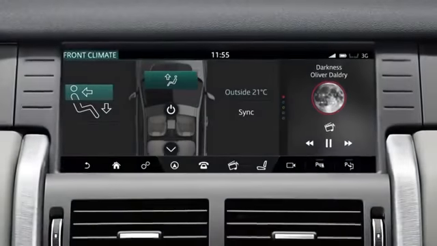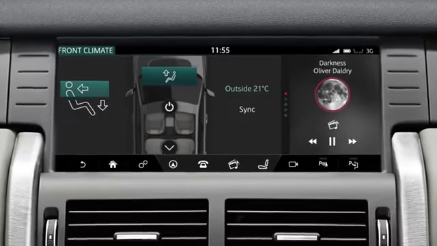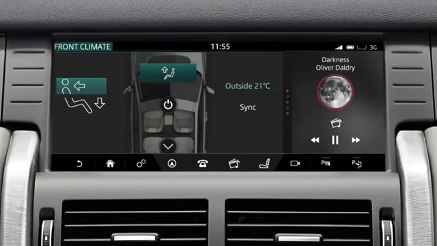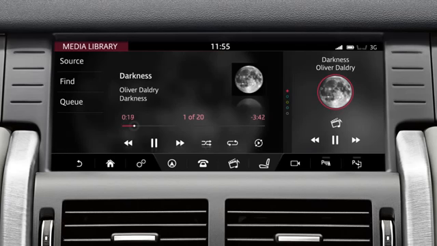The vehicle's interactive side panel allows the following features to be launched, displayed, or controlled independently alongside the touchscreen's main view. To launch a feature, touch the center of the panel. The media panel displays the currently selected media source.